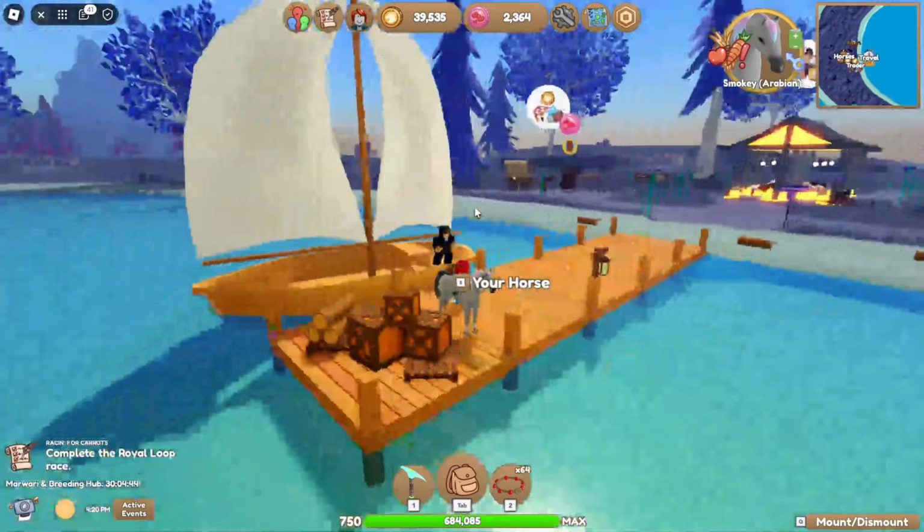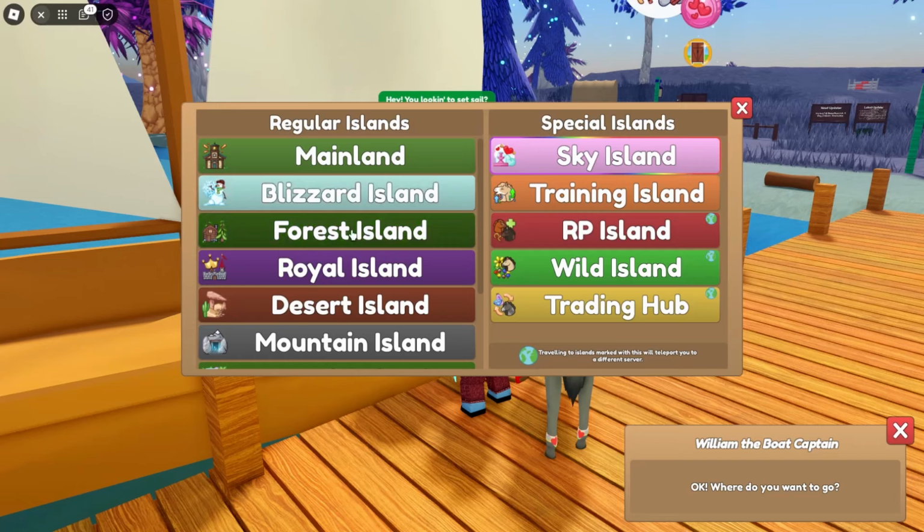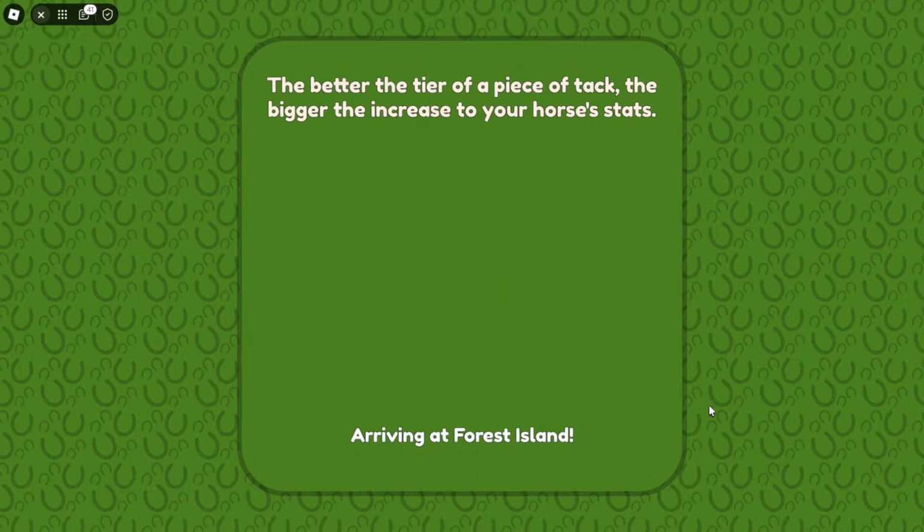Okay, so I have 64 lassos. So we've got Luna, we've just kind of blitzed Luna. Let's go to Forest Island now. We're just going to keep working our way through the islands. I need to not forget my mainland.